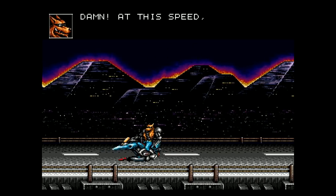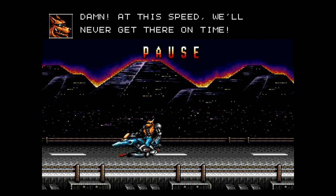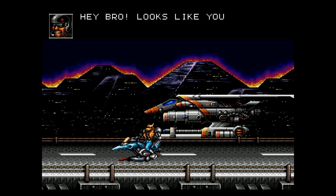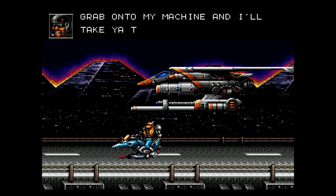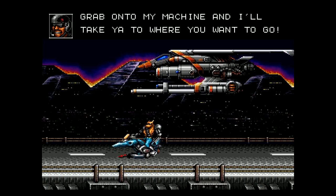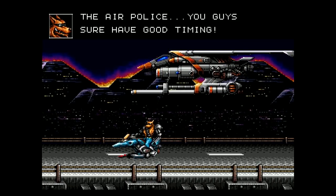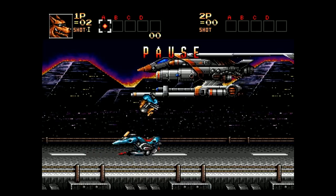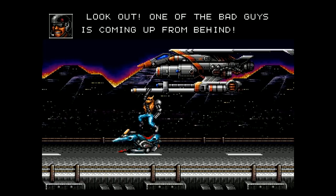Oh, you remember slow-mo controllers? Do I? For people too young to know slow-mo controllers, back when the start button would just freeze the game, you could buy controllers that would just spam the start button like this, and then it would just do slow motion. Good times. I love the noise that it makes.